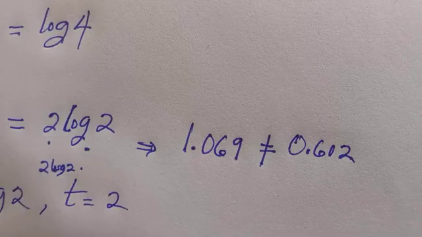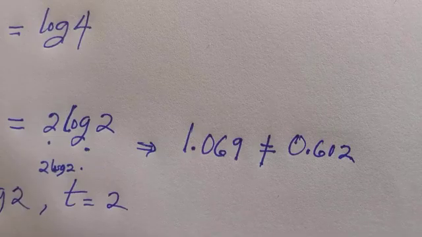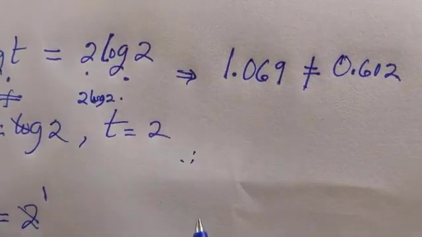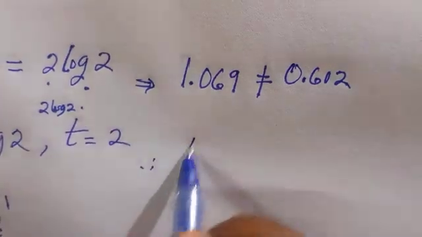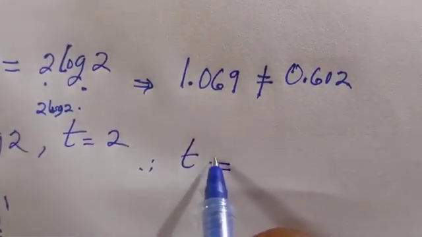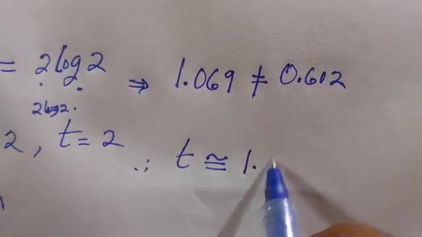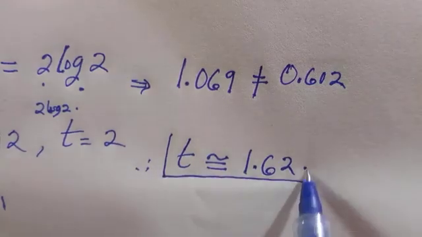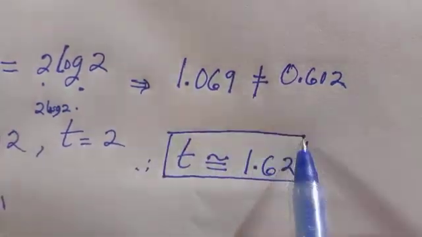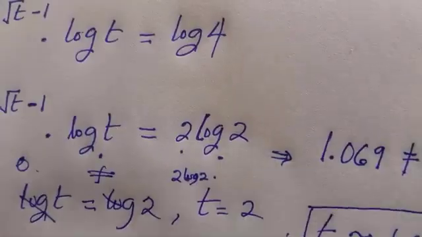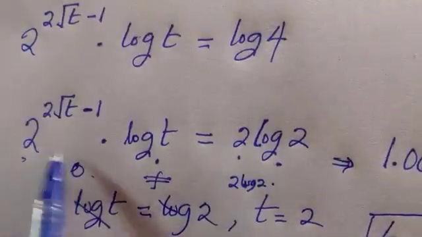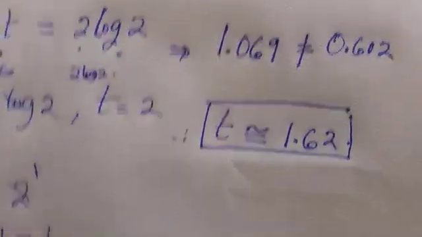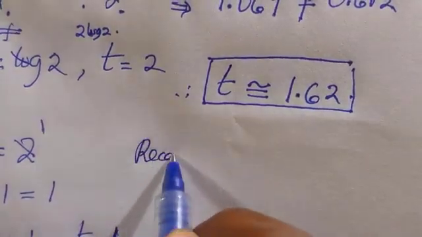So what to do is we are going to apply the iteration method to obtain the numeric value of this. And I've done it, so here is the result of t that makes the left hand side equal to the right hand side. The value is 1.62. So if we plug in 1.62 in the equation where there is t, we are going to see that the left hand side equals the right hand side based on the approximate value.